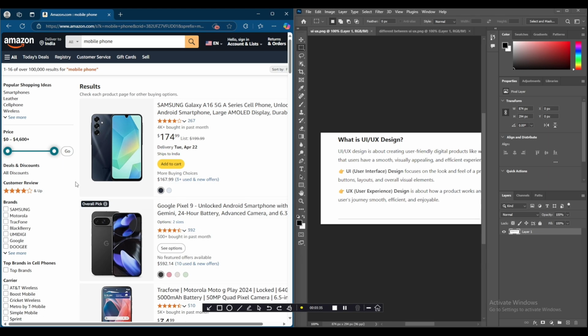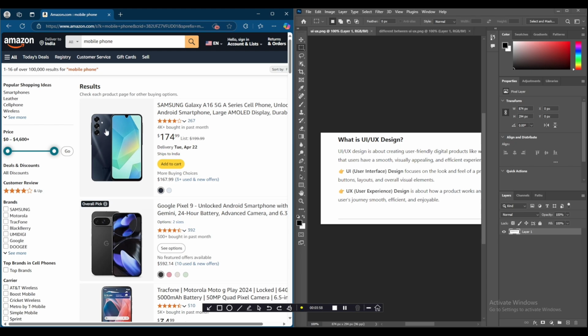Now let me recap it again. On a website or app, maybe on your mobile phone, you are using YouTube, a mobile app, and how the YouTube looks, with text sections like trending and lots of other sections in YouTube's app.